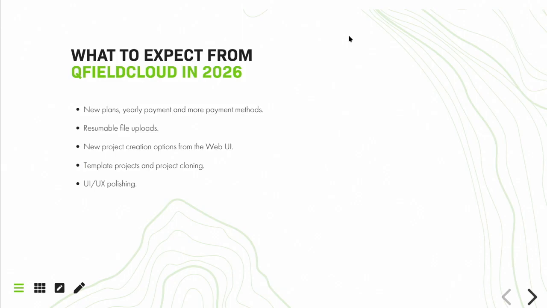The interesting part is that we are going to offer new plans that can be more predictable and easy to comprehend by some people, because we got some feedback that the current plan is super nice for people that know it, but not for everyone. Prices don't change too much, but it's just new opportunities. Also yearly payments, because your organization probably has a tight budget, and putting a credit card on a random service on the internet might not be the best approach for your managers. And more payment methods besides a credit card.